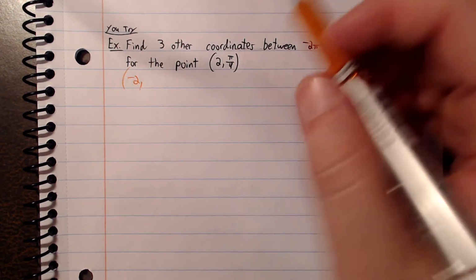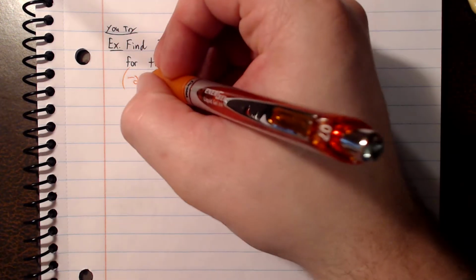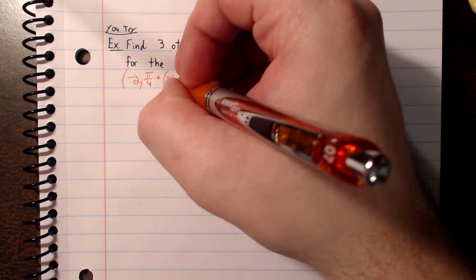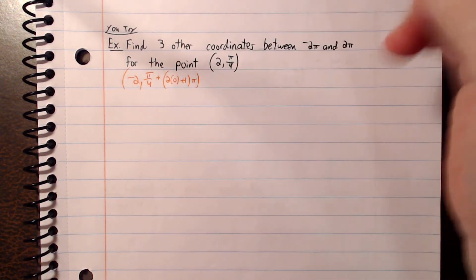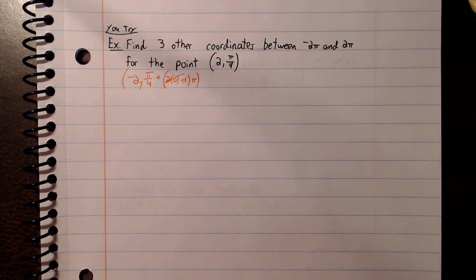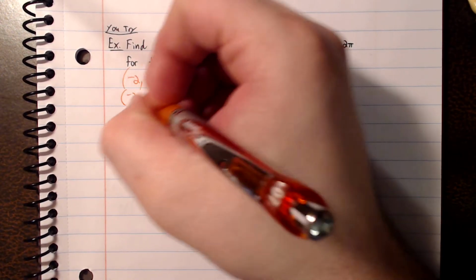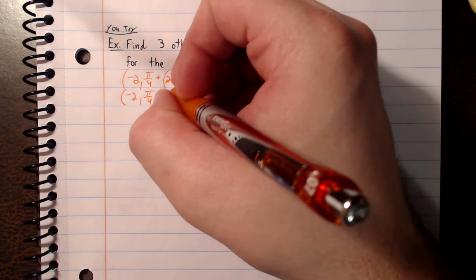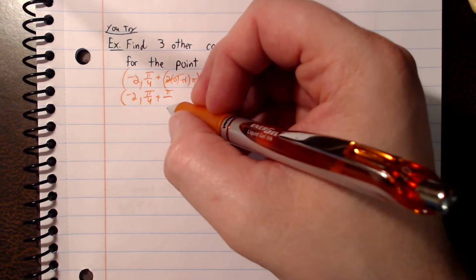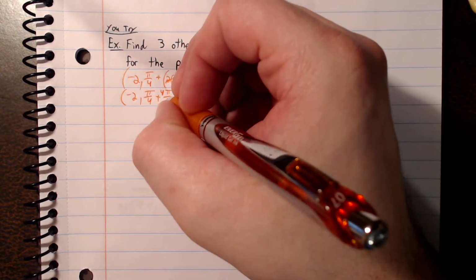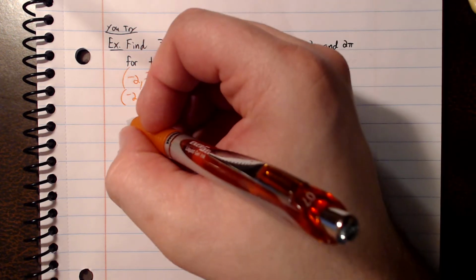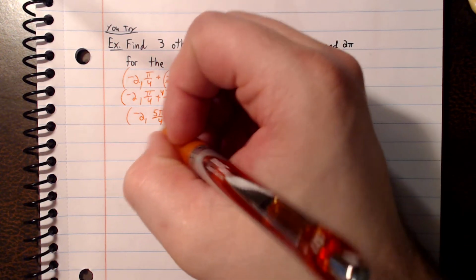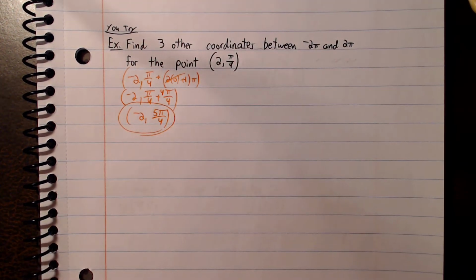Let's do the -r, right? So -2. We're going to take pi over 4. We're going to add 2 times 0 plus 1 pi. I'm choosing 0 to get rid of that altogether. So let's see, -2 pi over 4 plus, that's just pi. I need this to be a 4 on bottom, so I'm going to multiply by 4 and 4, which gives us 5 pi over 4. That's one of them.